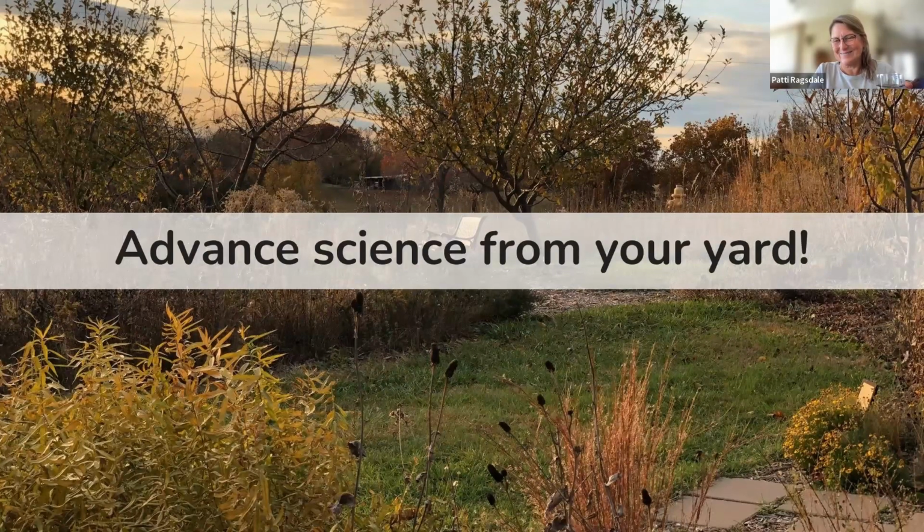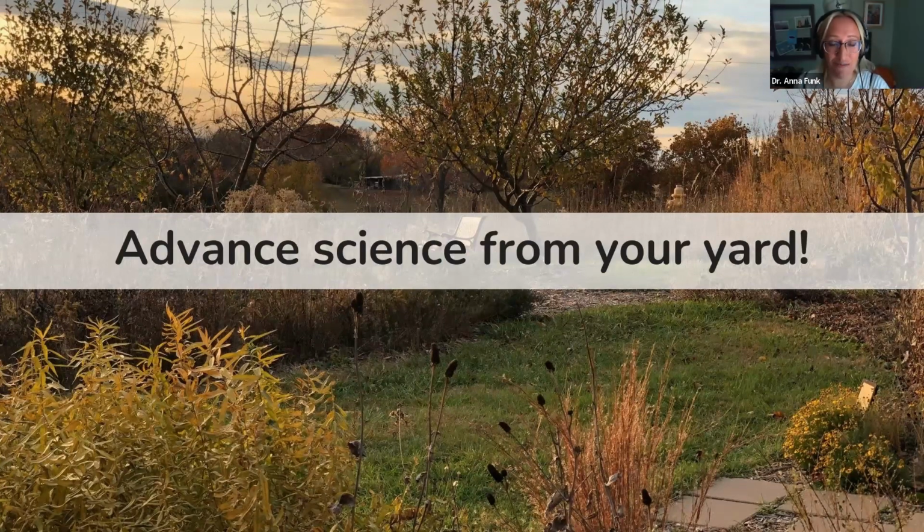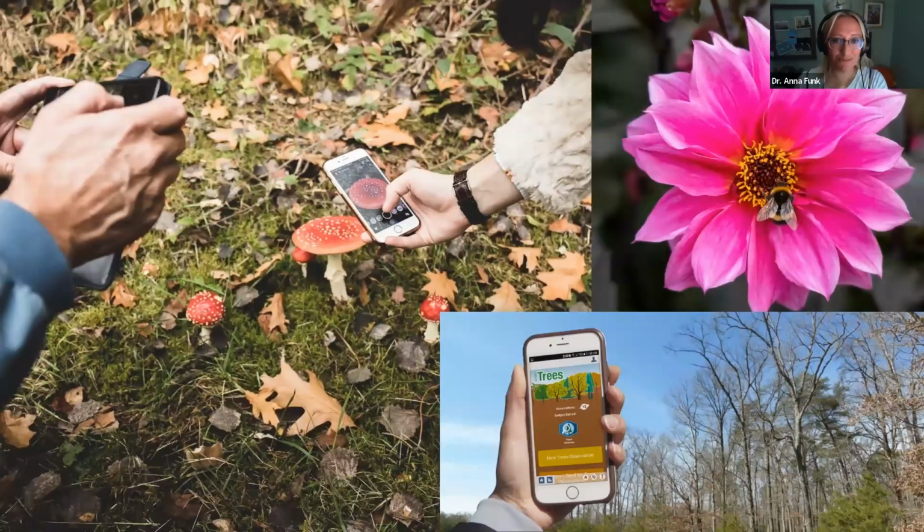So now that your yard and garden are optimized for wildlife and people, I have a couple different ways that you can use your yard for even more impact by contributing to science. There is a surprising amount of scientific research going on right now that actually uses data submitted by people all over the world. That's because scientists can't be everywhere all at once to collect the data. So they'll sometimes ask people to submit observations to add to their data sets. Something that might seem really simple, like here's this weird mushroom growing in my lawn, might actually be really important information to a researcher.